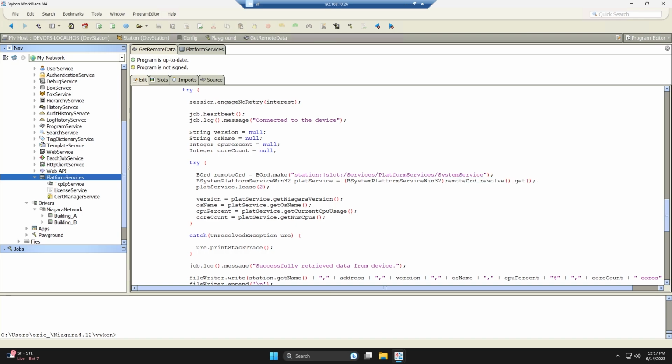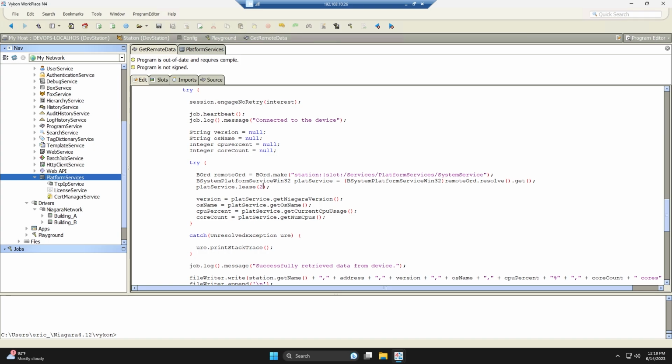All right, the next line we call is a lease. So when you create a proxy point from a remote station, it subscribes it. That means that as long as that point's subscribed, it'll always pass up a new value to the web supervisor you've got it pulled into. So that's a state of subscription. There's also a stateless subscription, and that's called lease. So basically, if you're leasing something, you pass it how many levels of children you want, and you could also pass it a time for how long you want to get it. Niagara's got a default, I think it's a minute. So if you just pass it how many levels, you don't have to pass it a time, or you can pass it whatever milliseconds if you wanted to.